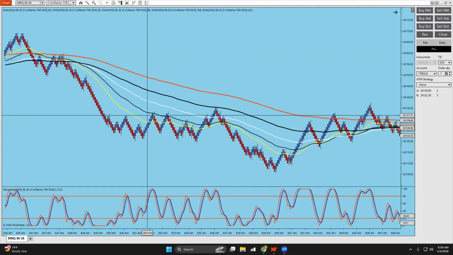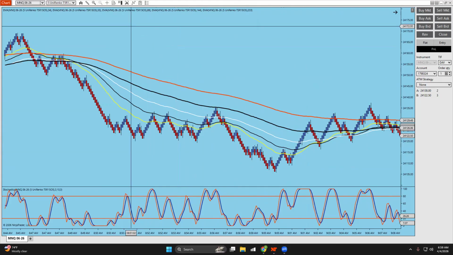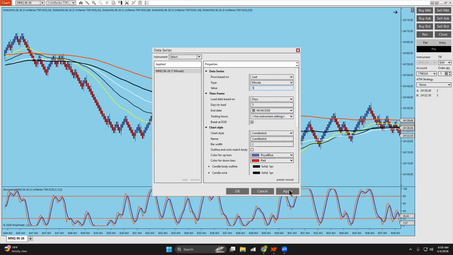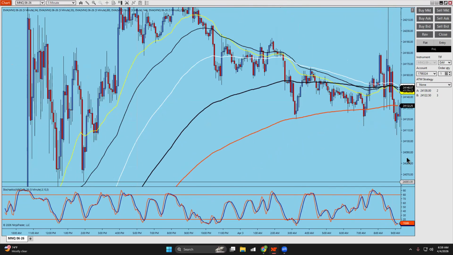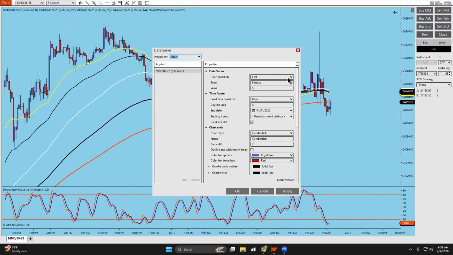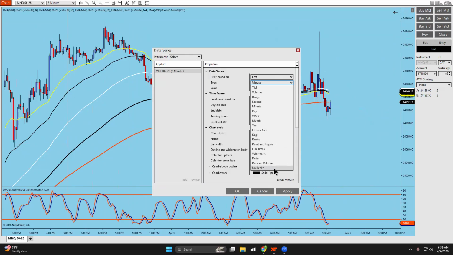So what you do is you import it into your NinjaTrader, and then you would go up to, I think it's this here. It says data series, right? And usually this would be set to a time frame, like 5 minutes, so this is a regular 5 minute chart. Then you click on type and choose Unirenko. Renko I'm pretty sure is built into NinjaTrader, but Unirenko is only available when you import this package with this indicator.